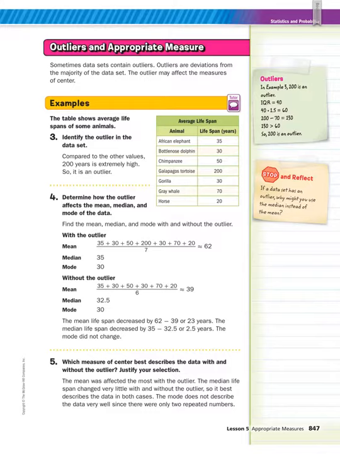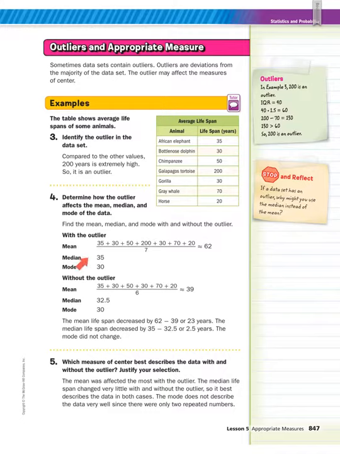So let's talk about this one. Okay, first off, for mean, with the outlier, you have to add all the numbers and divide by 7. And you get about 62. You get a crappy decimal. Now, without the outlier, you add all the numbers except 200. So you add these 6 numbers and divide by 6, and you get about 39. As you can see, the mean was affected a lot by that outlier. That 200 really pulled up the average quite a bit.